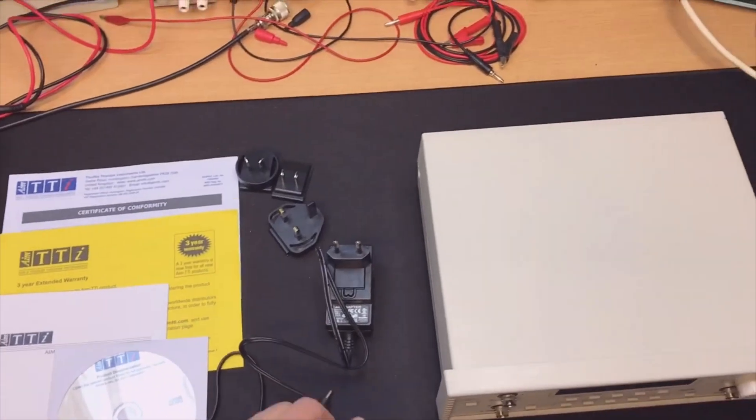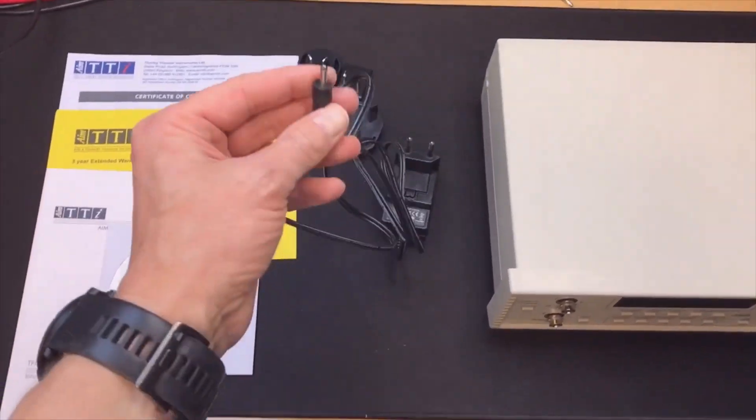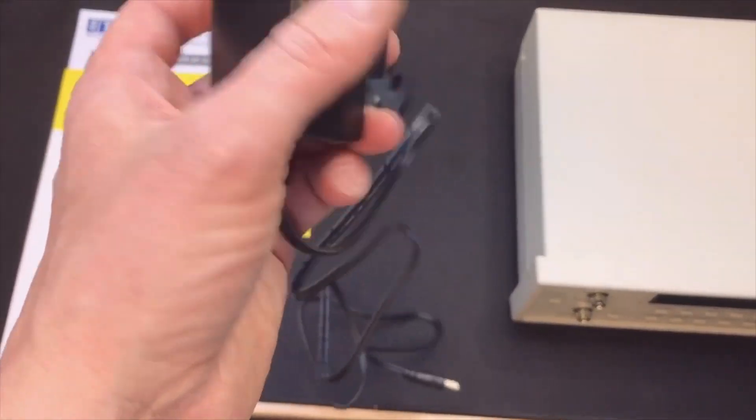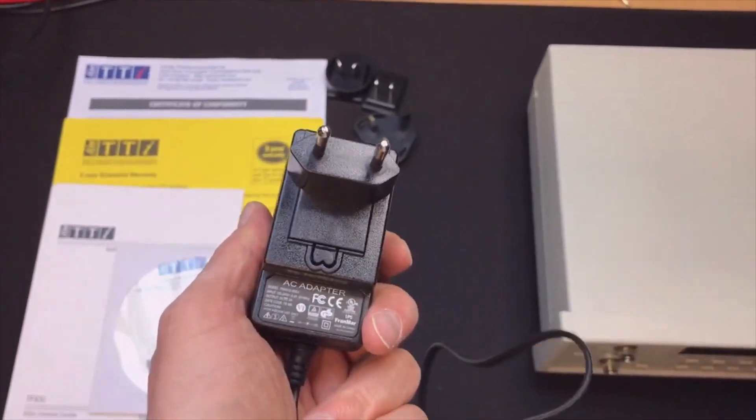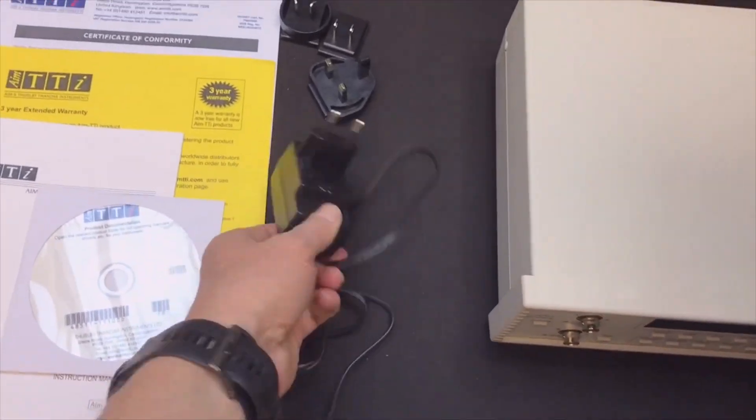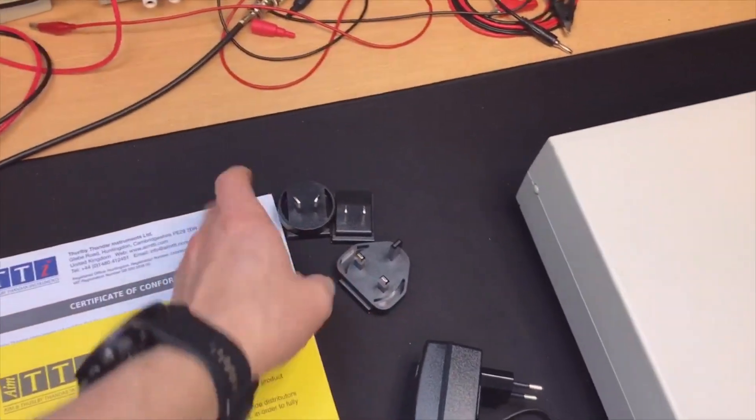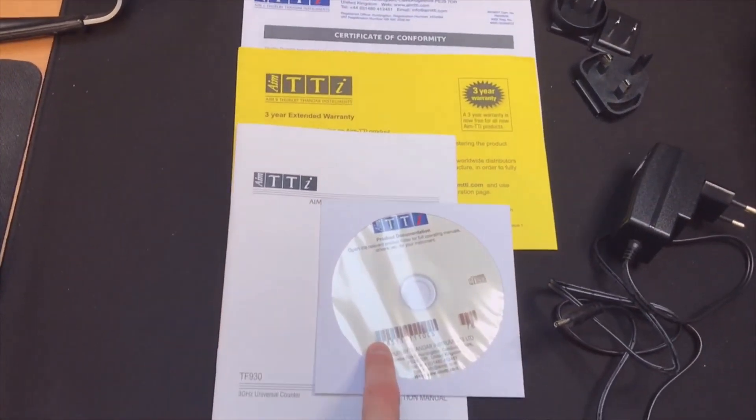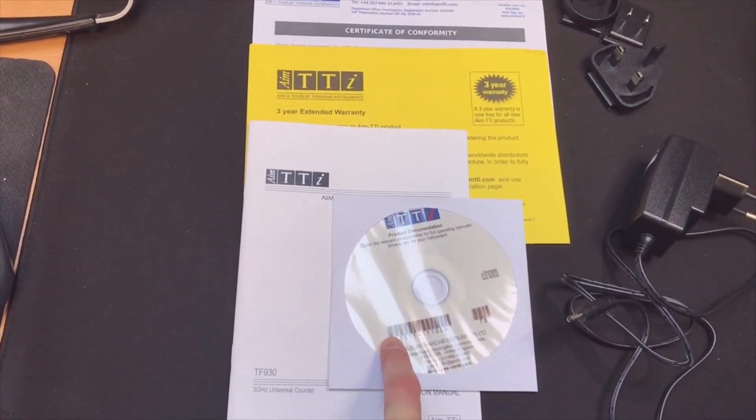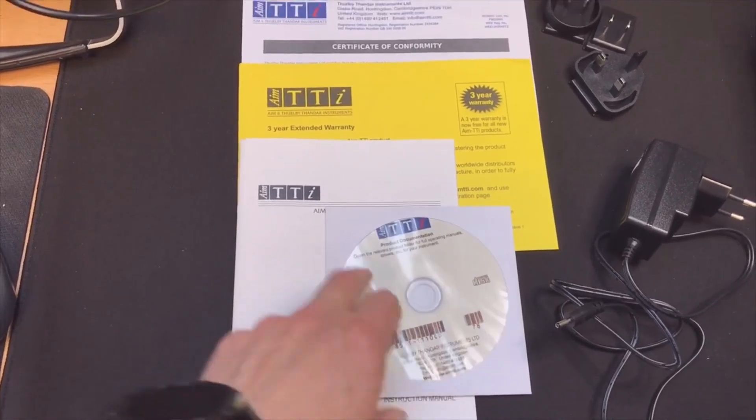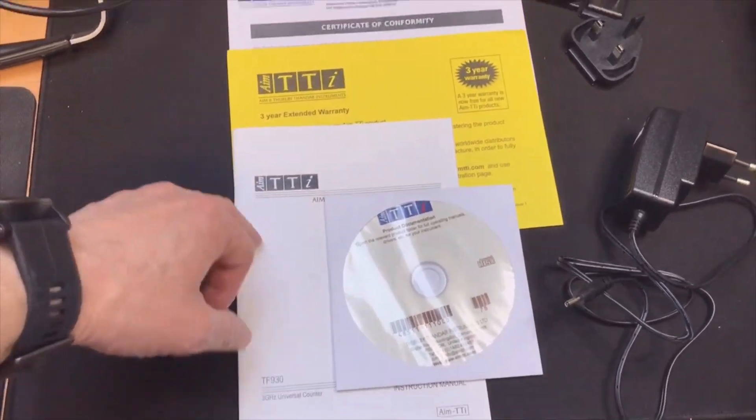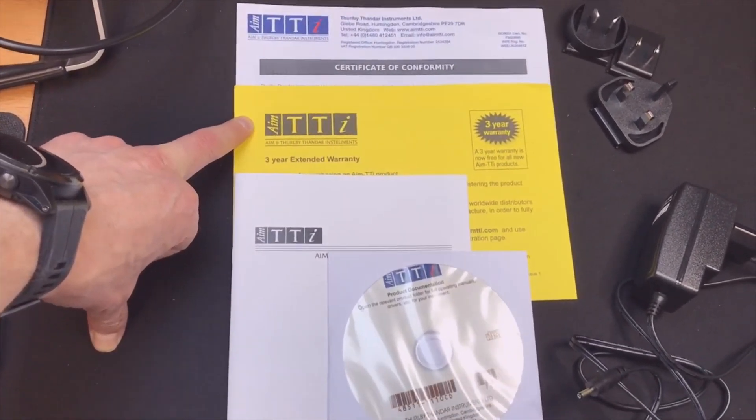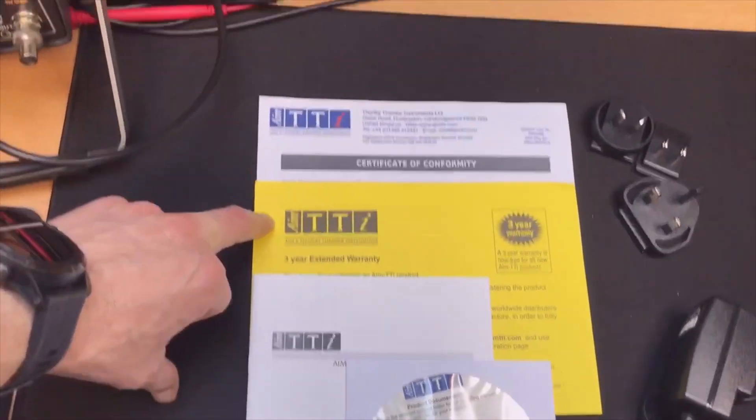Okay, well in the box we found the counter, of course, and the power adapter. Very small plug, it's 5 volts 2 amps, and you can connect it to any outlet you like. We'll take the European one. It comes with product information and the manual in hardcopy. You get a three-year extended warranty if you sign up on the website, which I did, and they even give you the certificate.